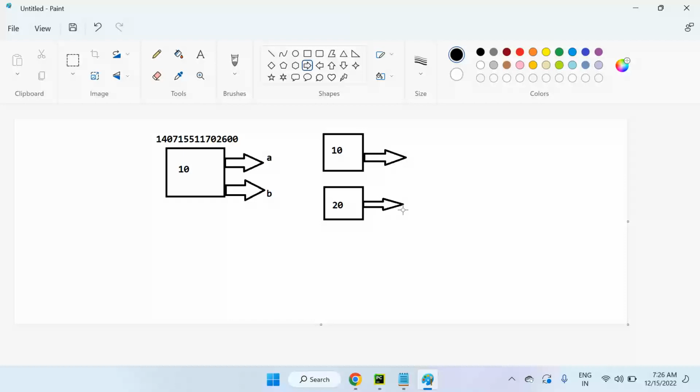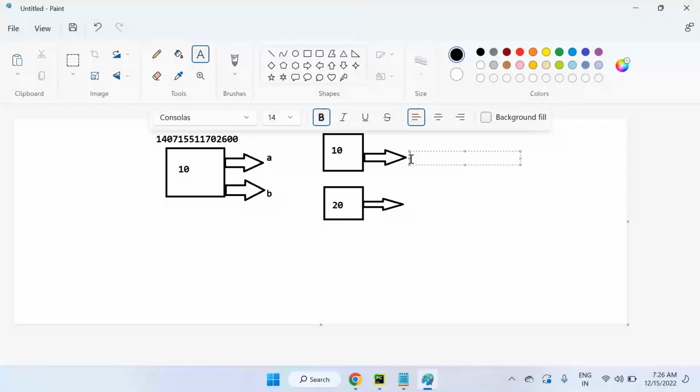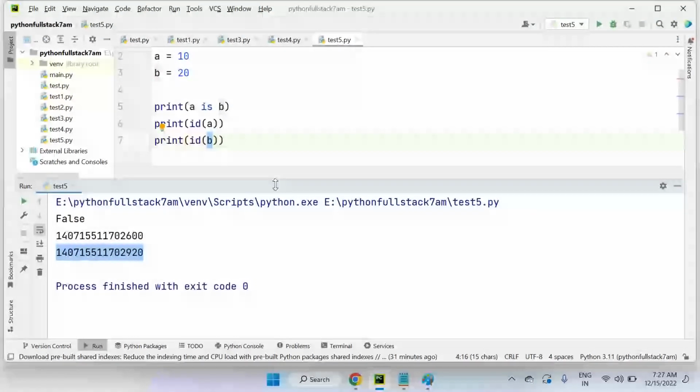When Python recognizes that the variables are different but the values are the same, it will allot the same memory for two references. So this is a and this is b here clearly. If Python sees a is holding 10 and b is holding 10, then memory will be the same for the 10 value only. Both are pointing to this memory only. But here both are not pointing to the same memory, it's a different memory. So this is where the id function will work clearly.